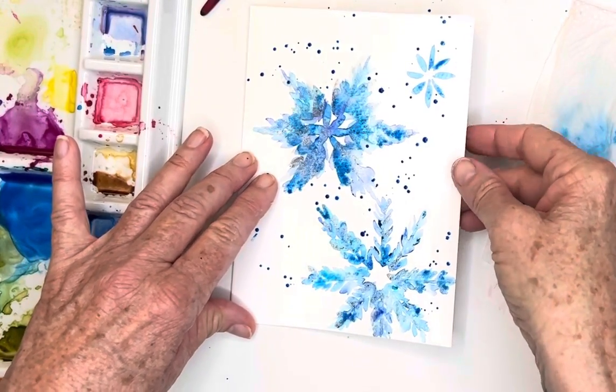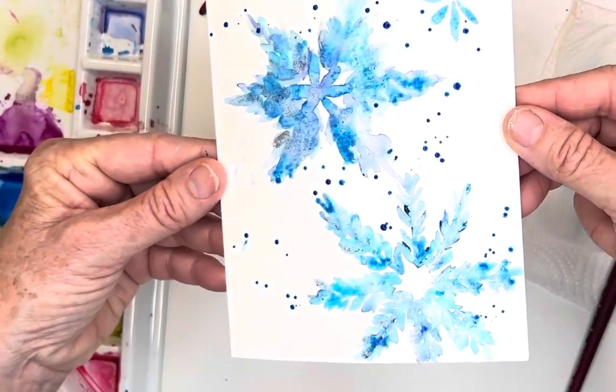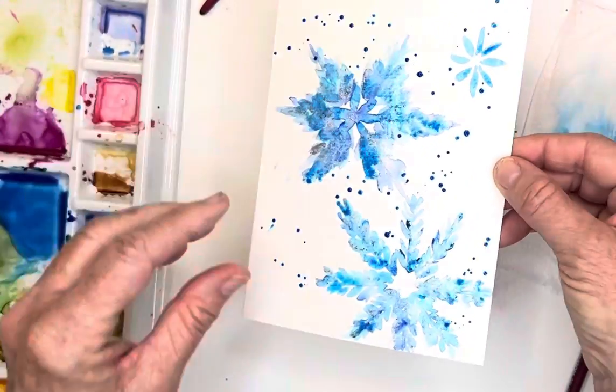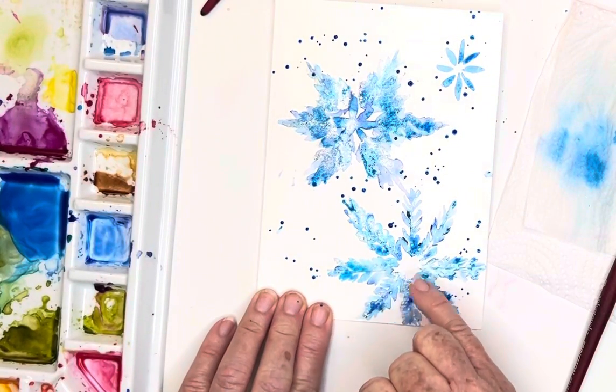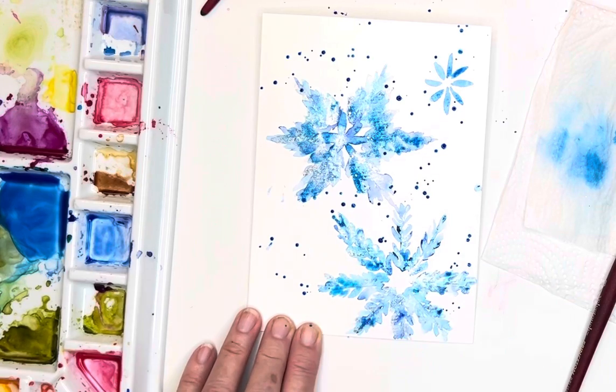So there you go. Let me just hold it up and look at that shimmer. Now, who wouldn't love to get that card? All right, everybody, I hope you had fun. I really like this design here. You could do more. Just have fun with this.